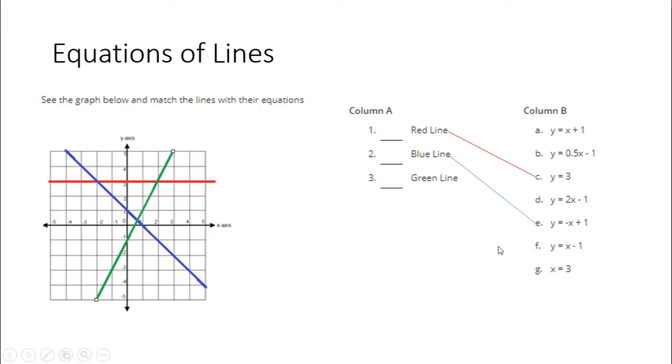Okay, so let's go back to our green line here and figure out what this gradient is. Every time I take one step out to the right, I have to climb up 2. Up 2, that's +2. Every step out to the right, I go up 2. That's a positive gradient of 2. So we need to find the equation of a line with a y-intercept of -1 and a gradient of +2, which we found over here. Y-intercept of -1 and a +2 in front of the x. That's a gradient of +2.